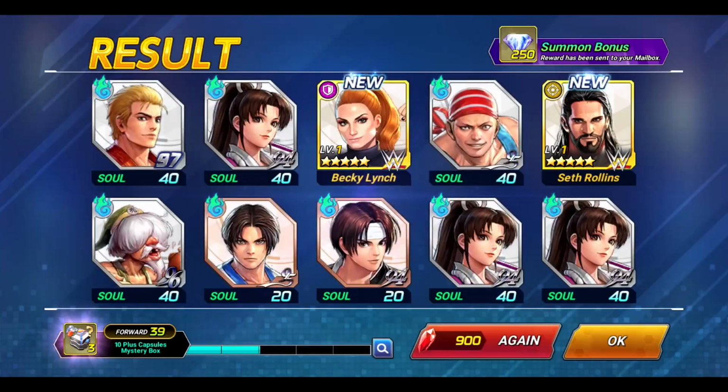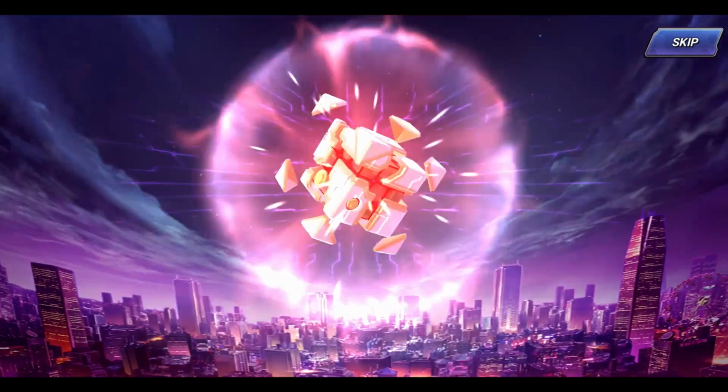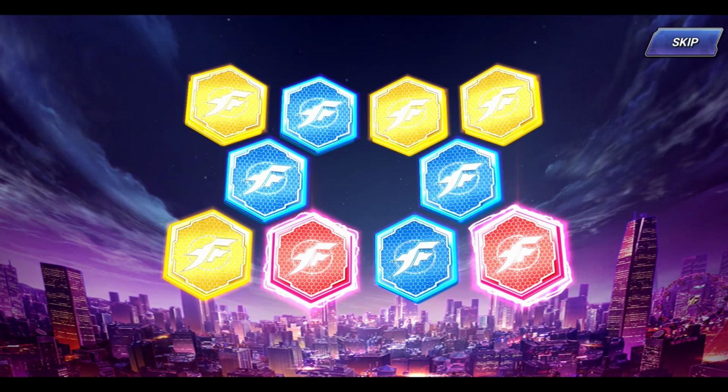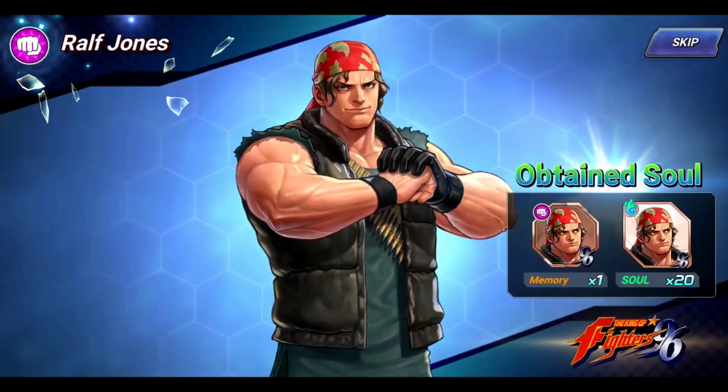Cool. Help that roster. Help that codex. Oh, last one. Come on, man. Come on. Damn it! Crap! Well, it's good. At least I got Becky and Seth. That's cool.